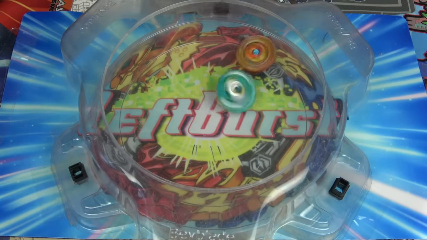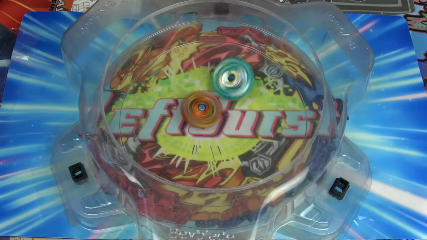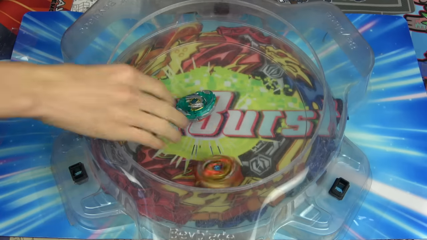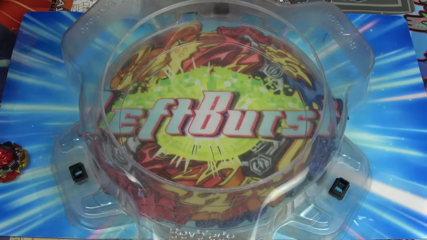And there is Spriggan, Lord Spriggan. I should have put Lord Spriggan on attack mode. I don't know why it's on stamina mode right now. I thought I put it on attack mode, but I guess not. Let's see if Heaven Pegasus can be, oh, solid hit. Oh, and yeah, Heaven Pegasus is not going to be able to defeat Lord Spriggan. Yeah, Lord Spriggan is going to be able to win that battle.